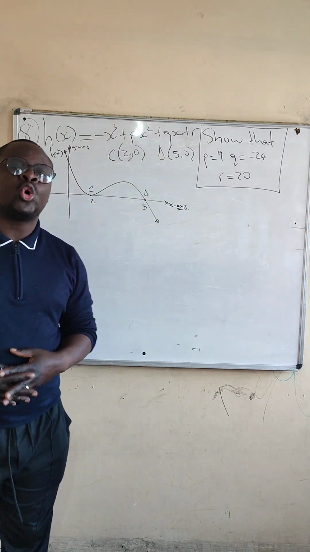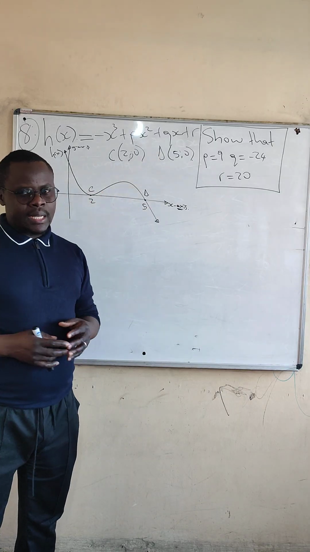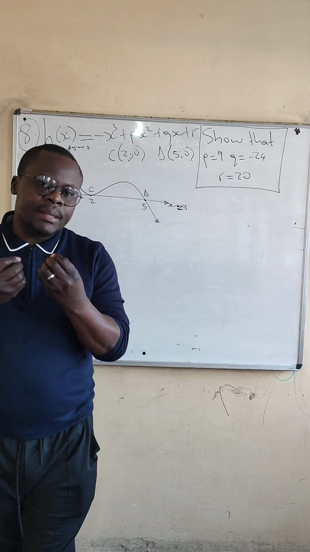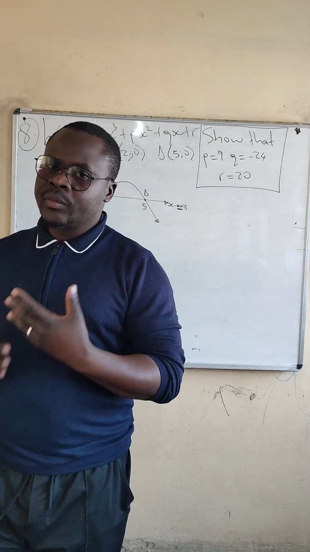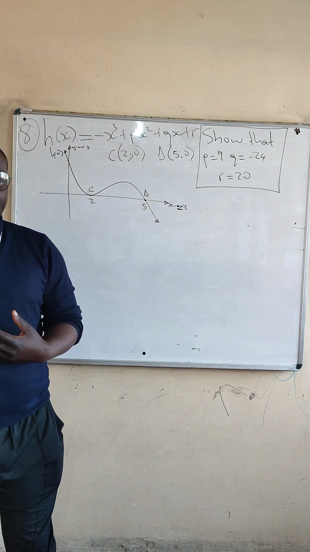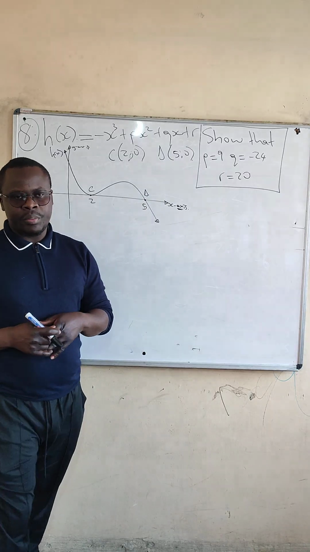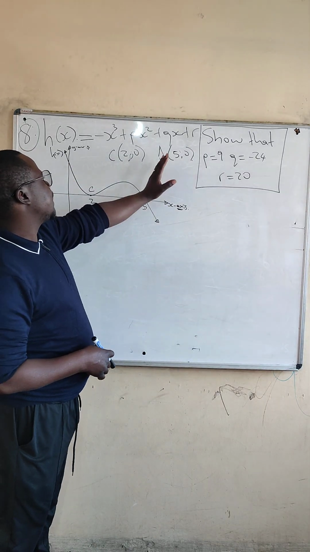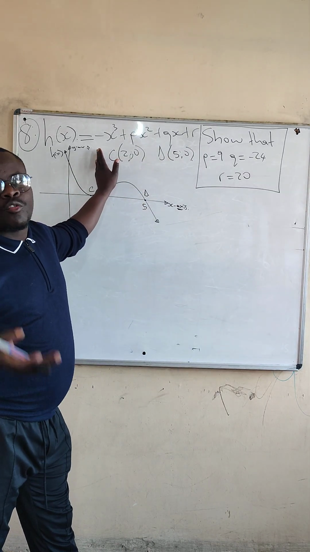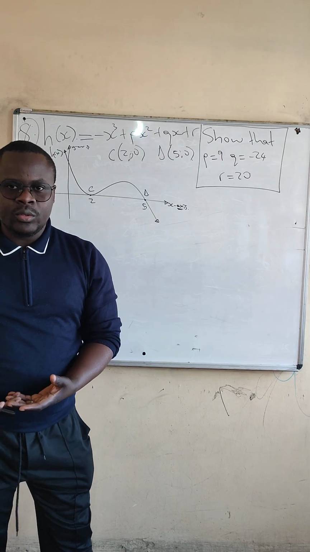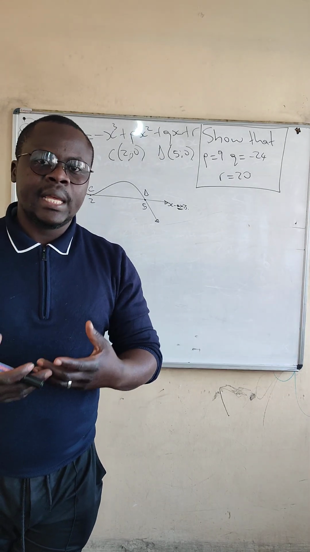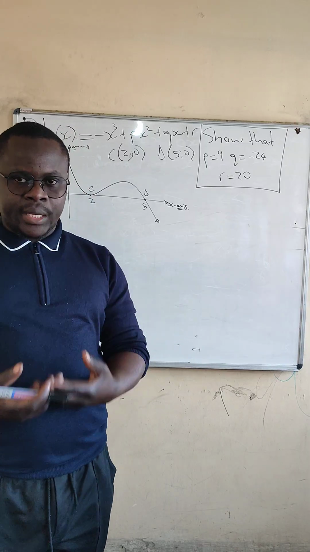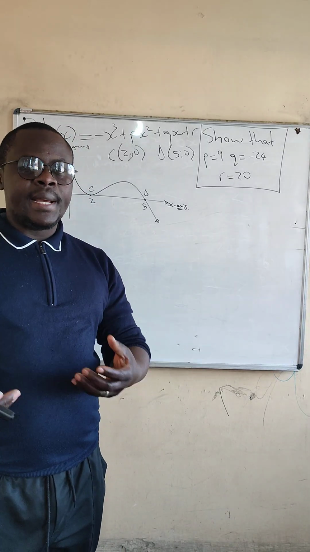But before we can show that these are the values, let's talk about the concept behind it, before we can just make a calculation and show each other how to get it. To understand this calculus topic, we should understand that this is a cubic function. If you are already given x values, then it means that you have to put them in an algebraic format as the factors of h of x. Then you have to FOIL them and expand them.